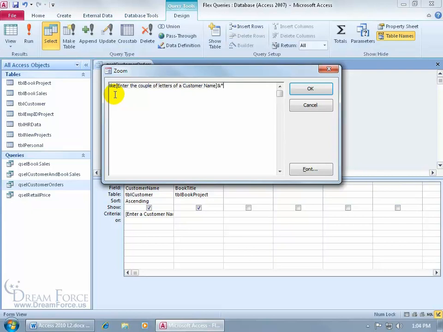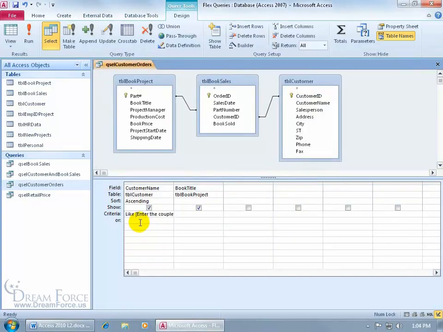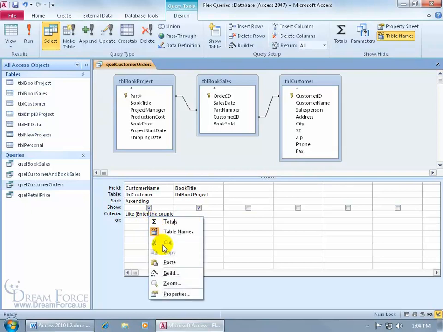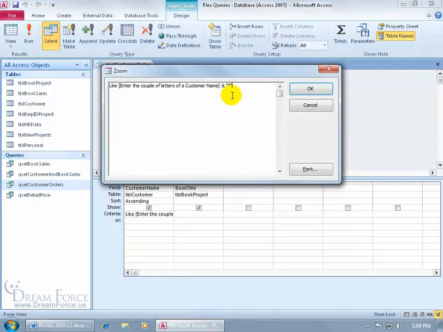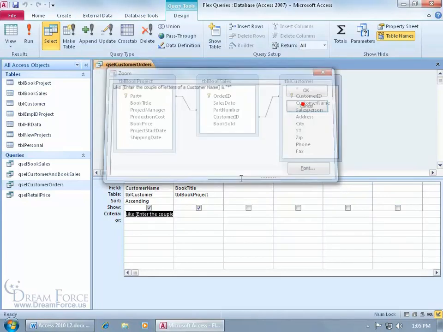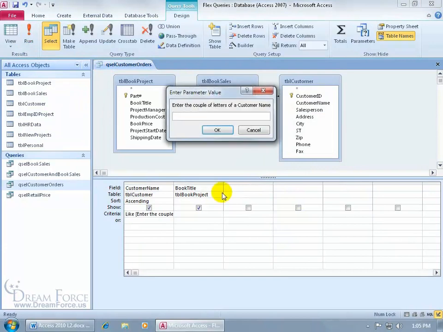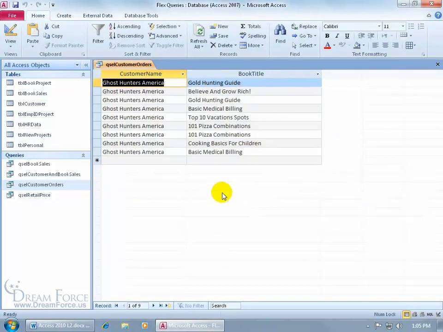Because as you recall in the previous training video, when we typed in the first couple of letters and then the asterisk, upon exit it went back and added the Like prefix, and then put quotes around it. It'll put quotes around here where it needs to be, but it won't add Like. Click OK, hit the Tab key, and then when I go back and right click and zoom in, it added the quotes around the asterisk, okay? And it capitalized the L in Like. In any case, let's go ahead and test it. Click on the Run button. Okay, first couple letters. Let's see, GH for Ghost. Hit enter. Cool.